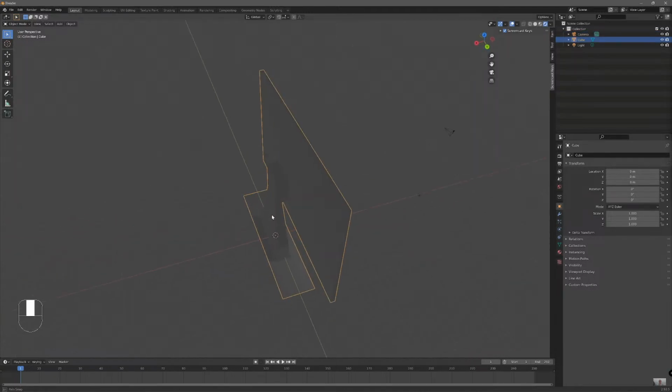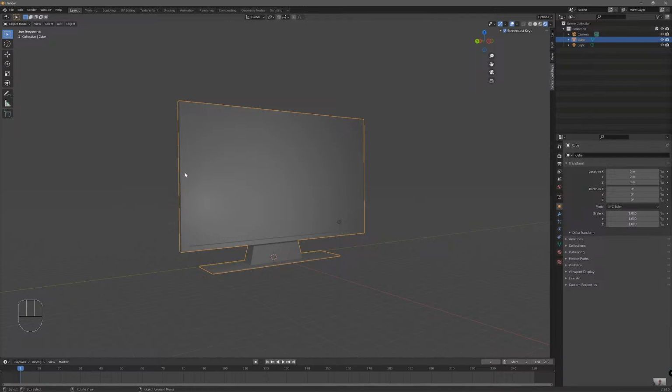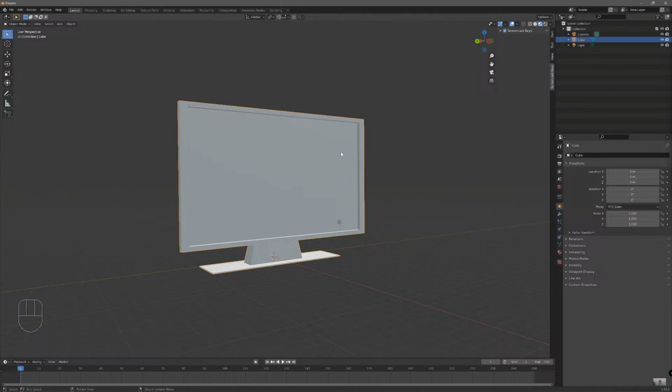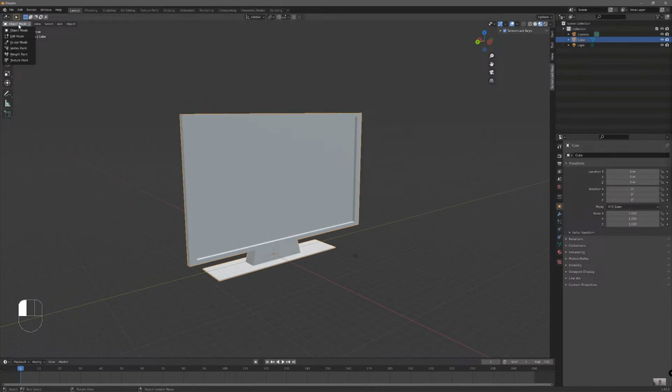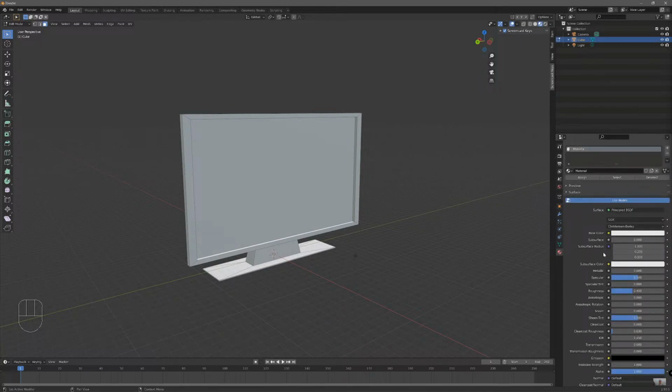Now this screen is very grey, it's very dull. I would like to add some sort of colour, some sort of texture to it, so I'm going to go ahead and I'm going to go back to this one. We can see the colours on there. We're going to go to edit mode, and then we're going to come here to what looks like a world, and you can see that the base colour here is white. So if I change this on the colour wheel, it will change colour as so. So I'd like maybe the edge of this television to be black, and then the middle to be almost like a grey colour, and maybe the stand, I'm not too sure. Maybe I can make the outside of the TV grey, actually.